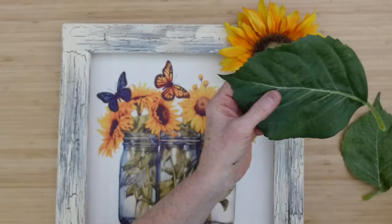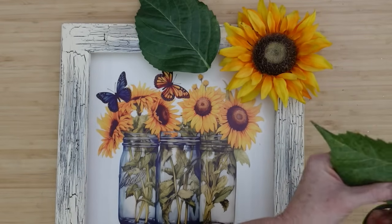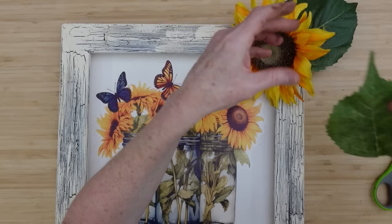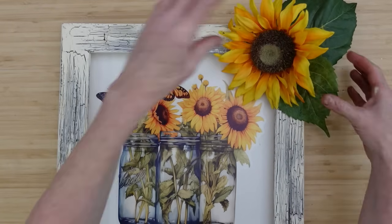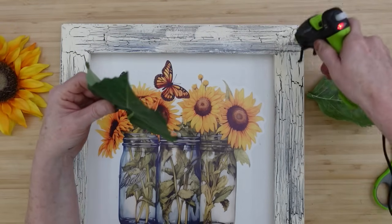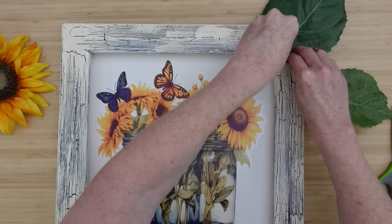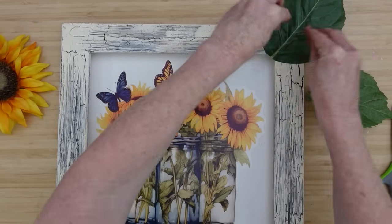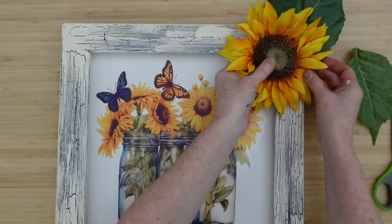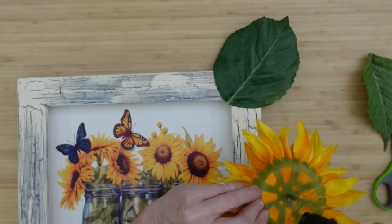And now we're going to start adding the flowers and the embellishments. Now, by all means, if this is too much for you and you just want to go with the frame print, you can absolutely do that. But you know, in the summertime, you just need a little something, right? And I can't get enough of fall colors. And since sunflowers are one of those flowers that goes from summer into fall, I'm all in. I am all in with the sunflowers and the oranges and the yellows and the monarch butterflies, and I just love it all.